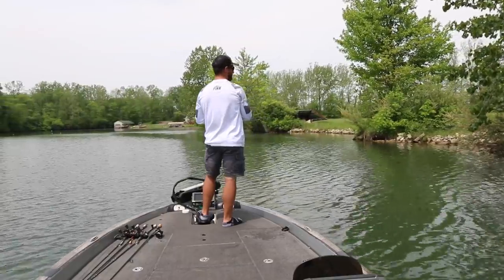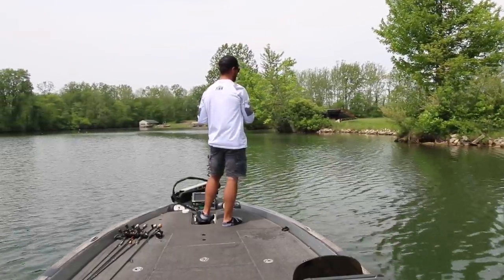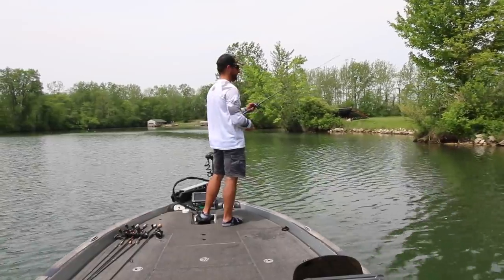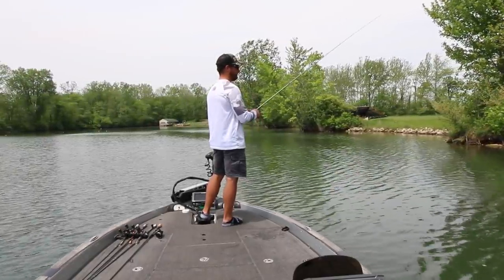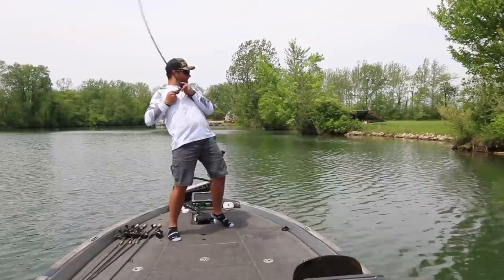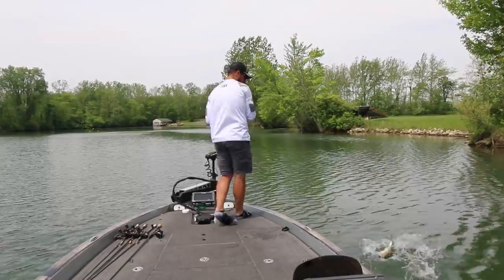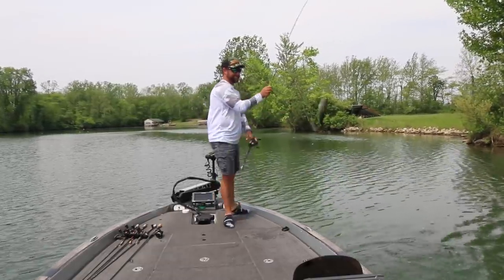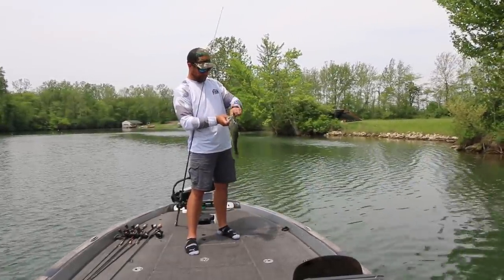The last thing I looked at was the snagability of these baits, which was harder to test — I basically just had to fish with both for a while to see if one was snagging up more than the other. After fishing them for a little while, I noticed that the Berkley Agent E probably snagged up just a hair less than the Megabass. I got both of them hung while fishing, but I felt like the Agent E came through the cover just slightly better.